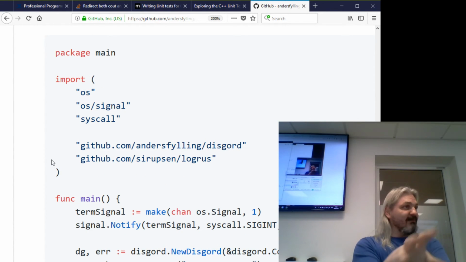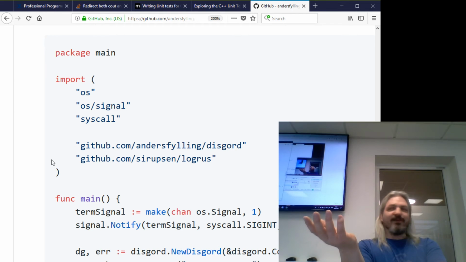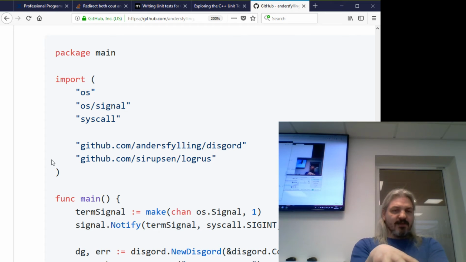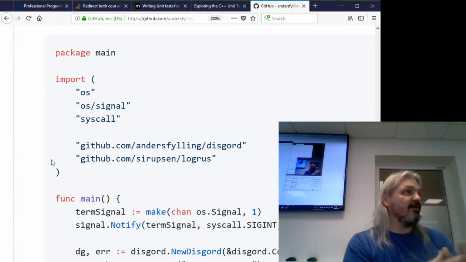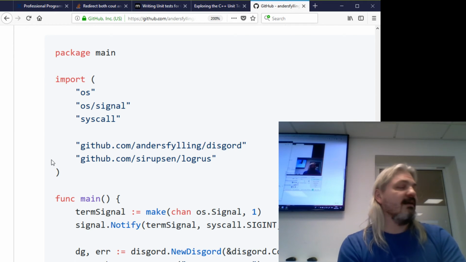So what I thought we could do is have you talk a little bit about working with the Discord API. You guys all know Discord, yes? Okay. So Discord has an API that you can start interacting with a Discord server, right?